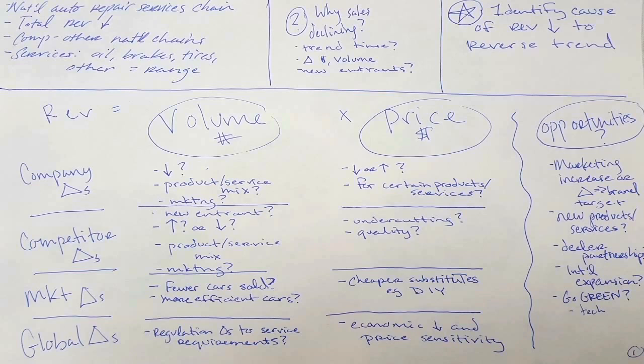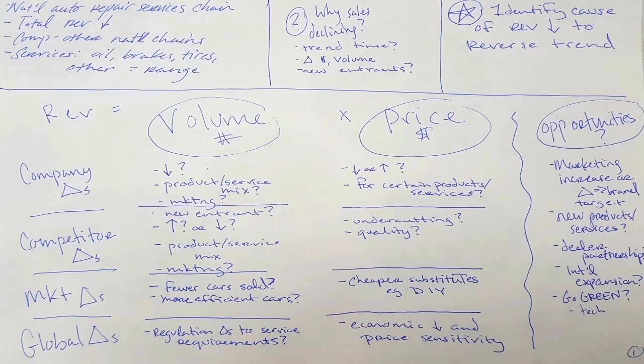And then finally for global changes, it might affect our pricing, or be an issue with pricing, is an economic decline and real price sensitivity. So if I can avoid getting my oil changed twice a year, even if it's not too expensive, maybe I can get it done on average 1.5 times per year and I'm just getting the service less. Long-term consequences will be negative, but just a thought.